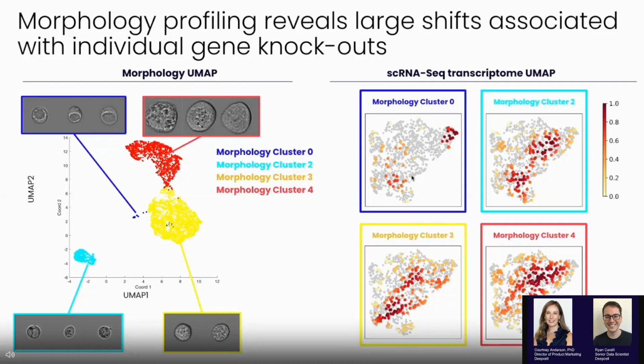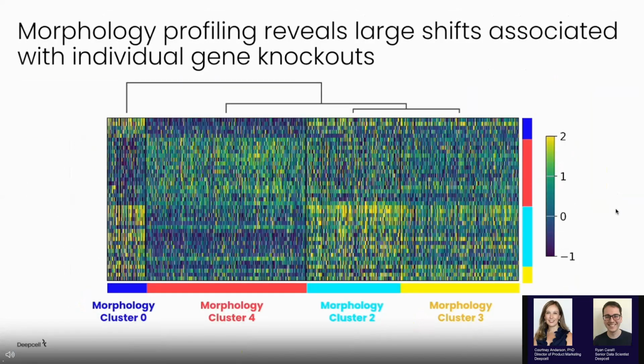Notice that the transcriptional profiles are shifted, but not nearly to the extent that morphology changed, which indicates the advantage of morphology in studying certain biological systems. Although the morphology groups don't separate clearly by single-cell RNA-seq, they do have significant transcriptional differences and signatures, which we can use to link morphological with molecular differences.